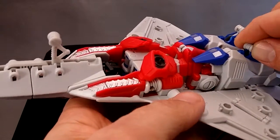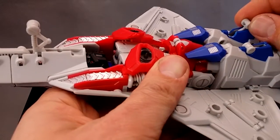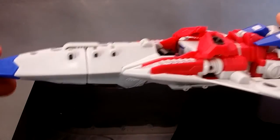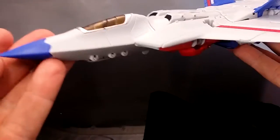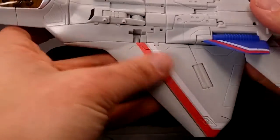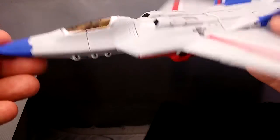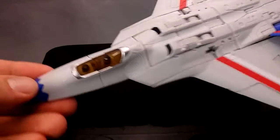On the underside, the jet has some nice working landing gear, so it's really quite smooth in the way that it functions. It locks into position and travels nicely. They really roll. This also rolls at the front, and that can just bend down - friction will hold that in, which is pretty cool. This transformation joint does protrude a little bit, but it's not too egregious when you take a look at the figure as a whole. I do like the plastic they've used - it feels a little bit better than the plastic on the Coneheads. It just has a little bit more smoothness and hardness to it.